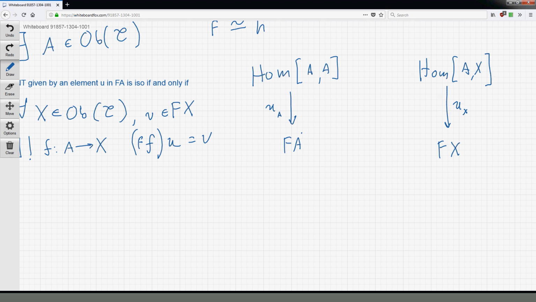And in our category, well, we have there exists a morphism from A to X, so if we lift it, we get a morphism going like that, and this commutes, which is the requirement for naturality.